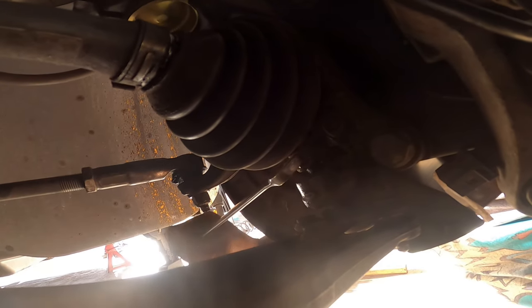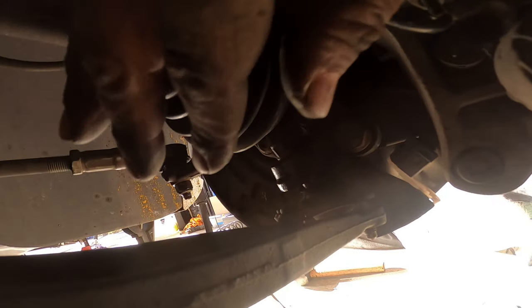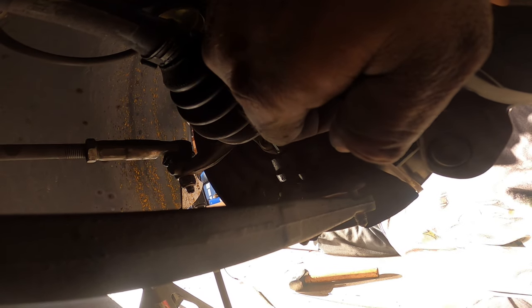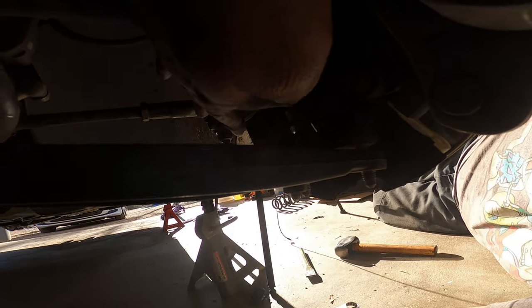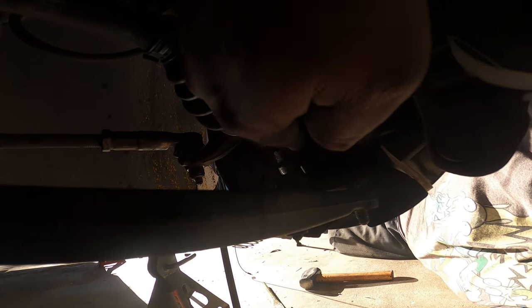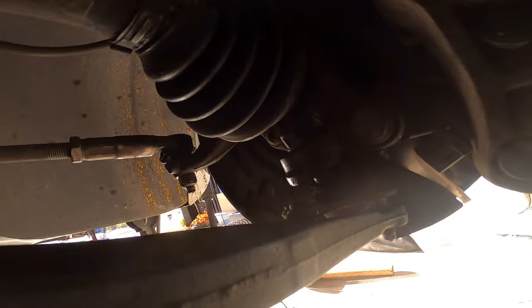Now to put the new ball joint in it's a little different, because that nut is a locking nut — a nylock. Nylocks have a nylon insert and they're hard to tighten without a way to hold the ball joint. To prevent it from spinning, grab a jack and put it on here first. Thread the nut on as much as you can, then put the jack on and start wrenching — tighten it back down. The jack pressure on the spindle will prevent the bolt from spinning so you can tighten that nut all the way. And that is the ball joint trick here at Ben Chow's Garage — peace out, hopefully you guys enjoyed that.